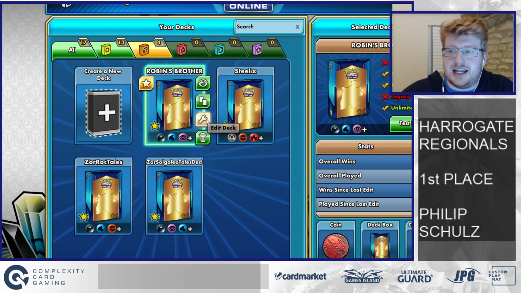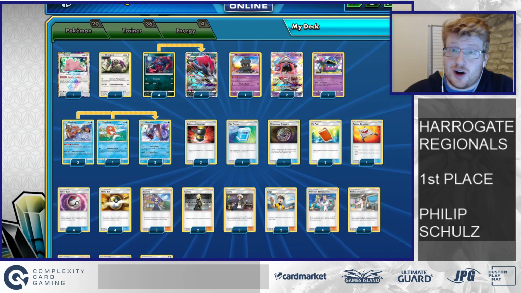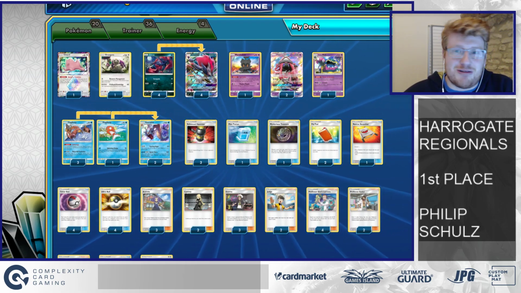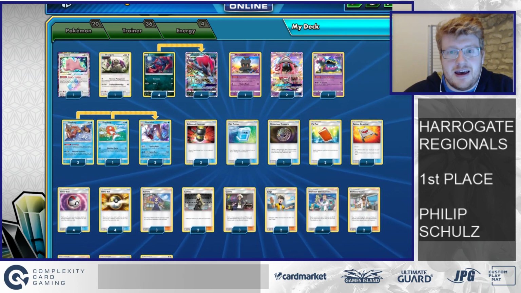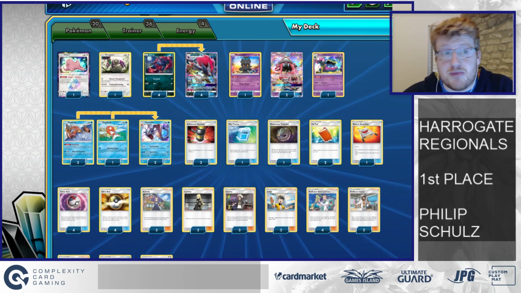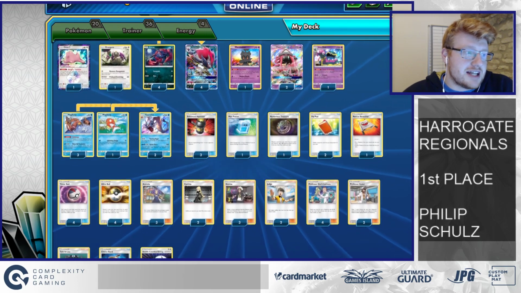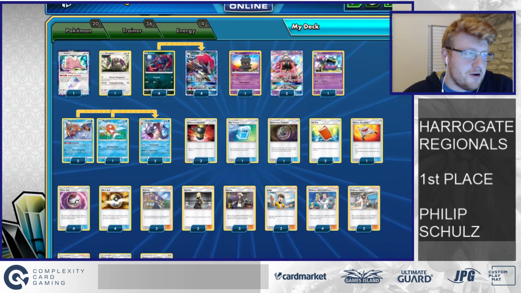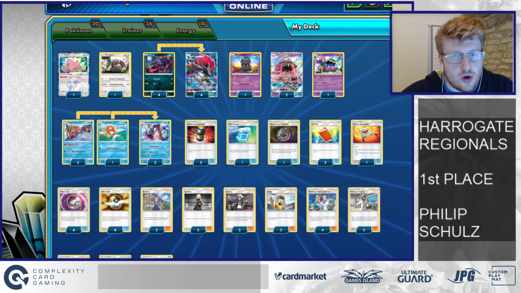Today we are looking at Philip Schulz's Harrogate Regional winning deck list, Zoroark Gyarados, a very creative and ingenious deck list which was able to take down the win. We'll be talking about his card decisions within it, what other things we might want to start looking into as the deck evolves, and how the deck was able to become so successful. So at its core, it is still just a Zoroark sort of controlling archetype.